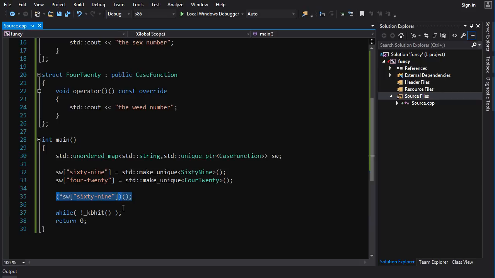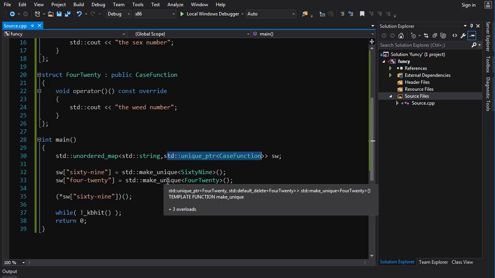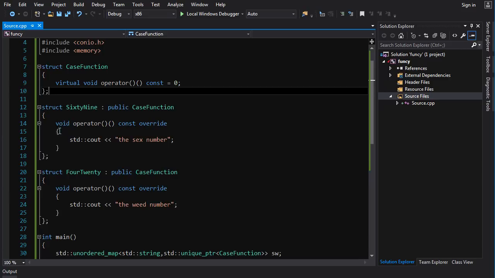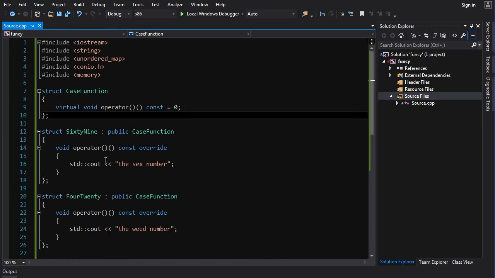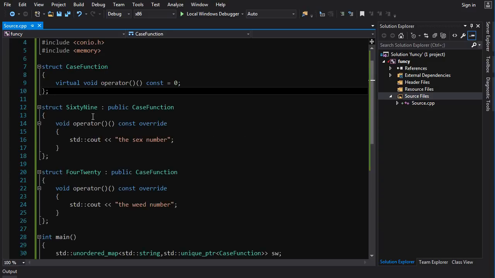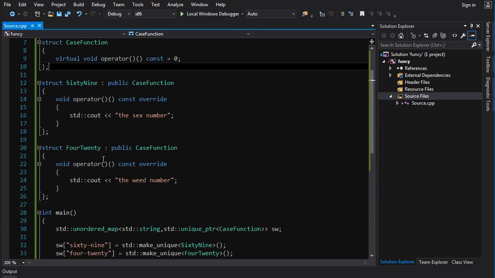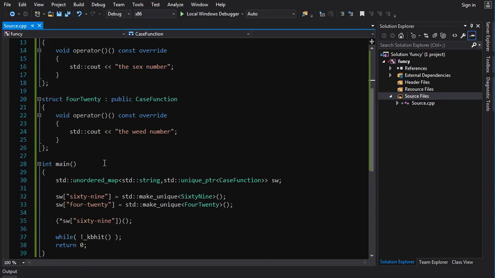It's a little clunky. And then you've got the whole unique pointer thing, and you're forced to put things on the heap, which you might not want to do. And I mean, you gotta have this base class or struct here, and then you've got to create a new struct every time you want to add another case, and it's just a pain in the ass. The definition of the cases is separated from where you actually add them to the switch. It's just a whole bunch of stuff that we don't really like. Luckily, there's a number of ways to skin this particular cat, and I'm going to go over many of them.